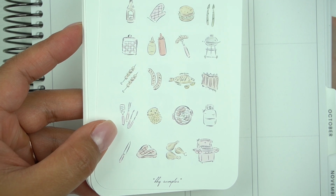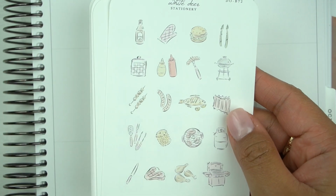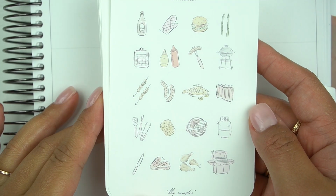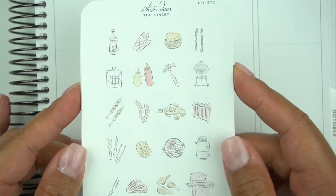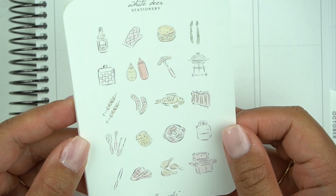Like Lauren talks about this all the time, where she likes a sampler for stuff she's not gonna use all the time, and it just really helps out because having a good sampler, all of these things make sense together, but then I can pick at them throughout the year if I wanted to. Like for example, if I'm just making asparagus, it's not very specific to barbecue, but it works out. And it's just really cute.